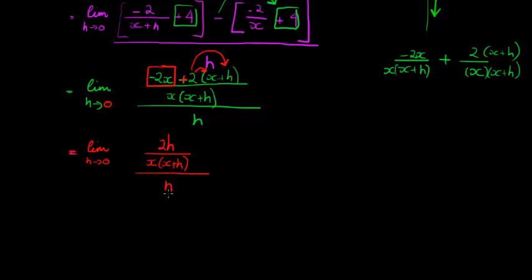Now when I divide with a fraction I can flip and multiply, or when I have a fraction divided by a fraction, so this is h over 1, I can flip and multiply to make it times 1 over h. I just find this way students can see more easily how the h's cancel. So that h and that h cancels to leave me with the limit when h tends to zero of 2 over x times (x+h).